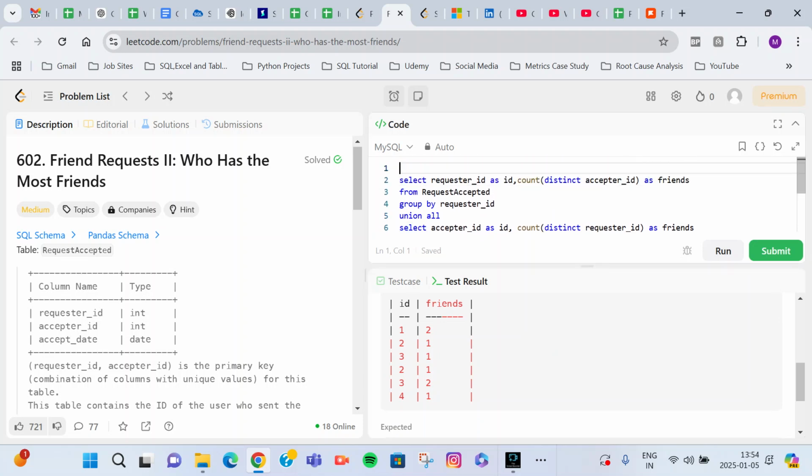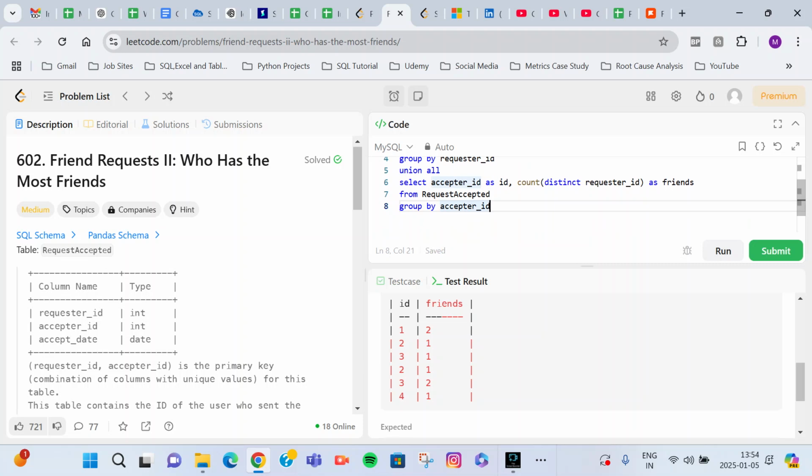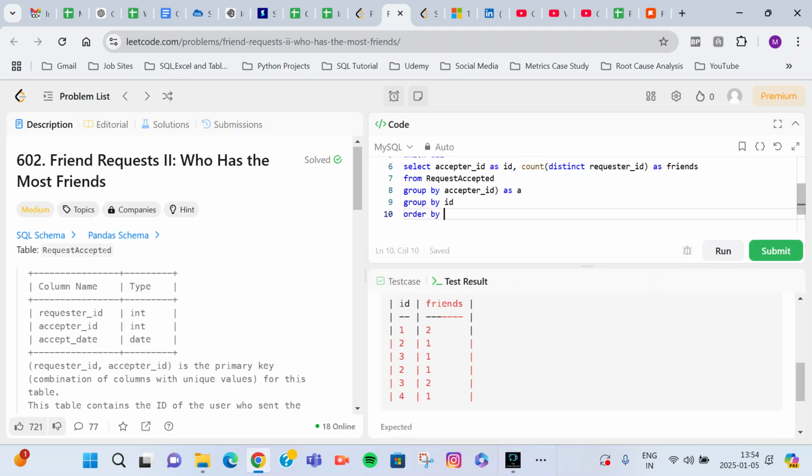So here what I'm going to do is I'm going to wrap this in a subquery. Select id, comma, sum of friends as num, which is what I want in the output. Keep it in brackets and give it an alias as A. I can write group by id, order by num descending, limit 1.